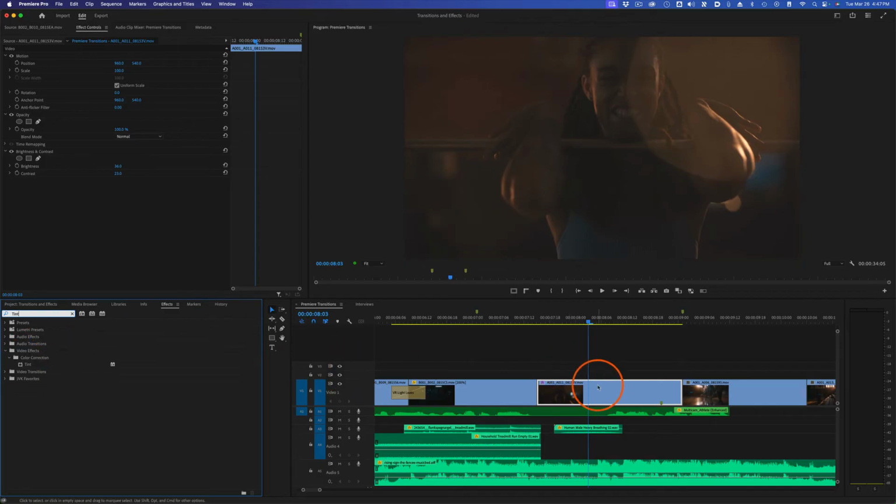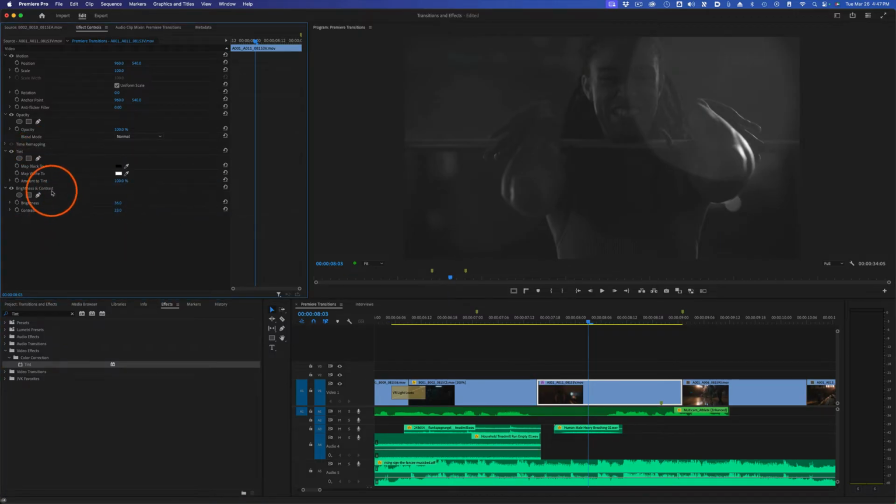Now, a quick tip, you don't always have to drag and drop onto the clip on the timeline. Sometimes the shortest distance is actually to the effects controls panel itself, and you can take the effect and just drag it right into the panel. So this clip is highlighted on my timeline, and I'm going to take tint and just drag it like so, puts it onto the clip right there in the effects controls. And you can stack these in different orders if you want. Just grab it and pull it, and the stacking order does influence how the clip looks a lot of the time.